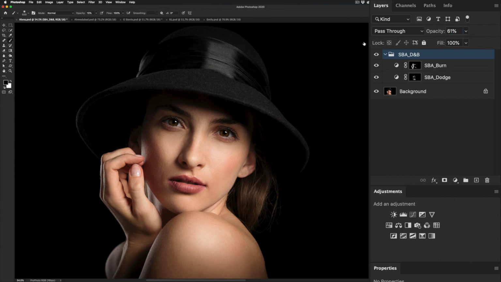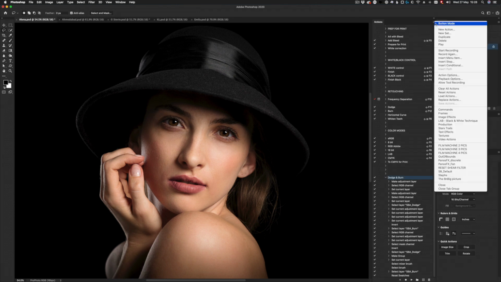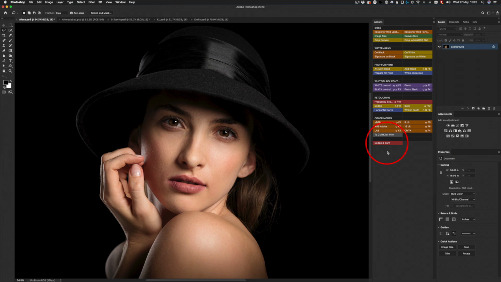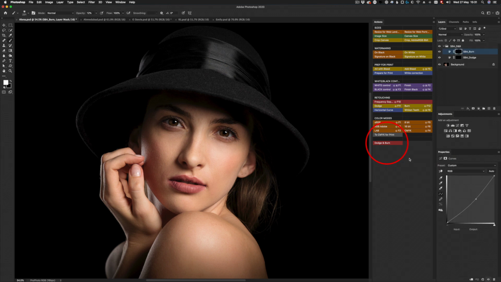So maybe 60% or so. So that creates some beautiful additional depth. And it was all done with one click. Of course, there's manual labor involved because every picture is different, but the preparation is all done for us in one go. And how will that look like in button mode? Here we go, red and boldened, ready to go.